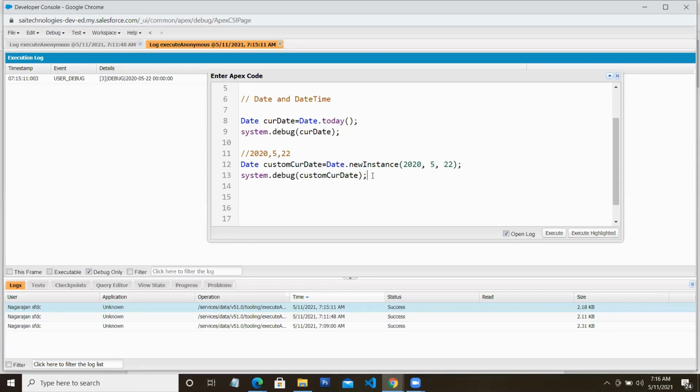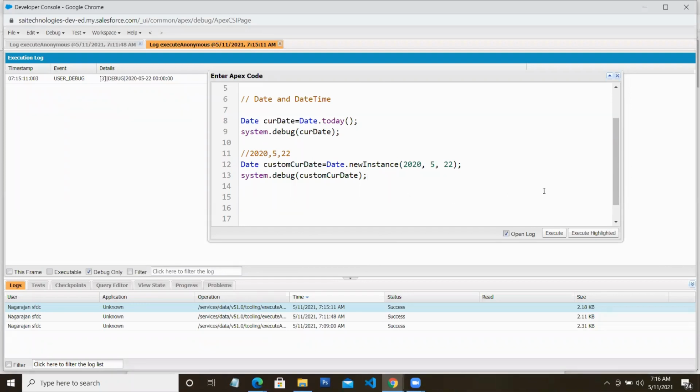Sometimes there may be a requirement to find the date difference between two values. You may need to find the number of hours elapsed between two days, the number of days elapsed, or the number of months elapsed. A lot of real-time requirements will revolve around these date functionalities. As days go on, we will see more functionalities on date, and it will be very helpful in real-time implementation when it's related to dates.